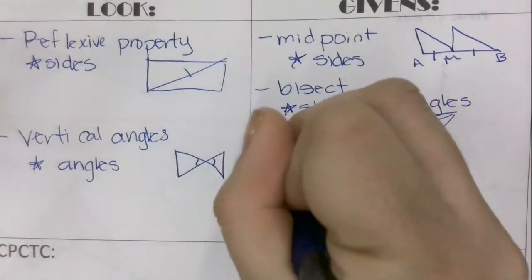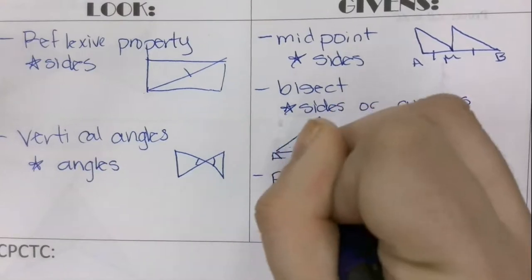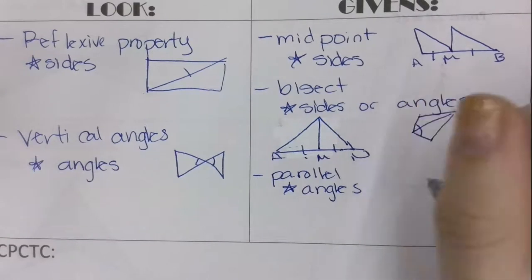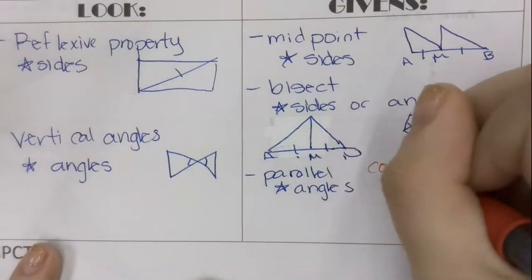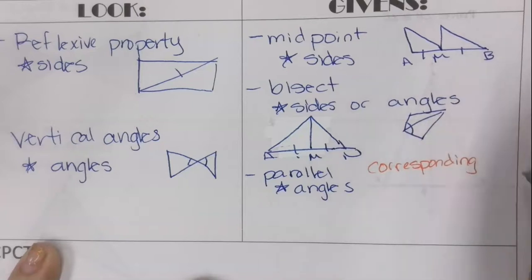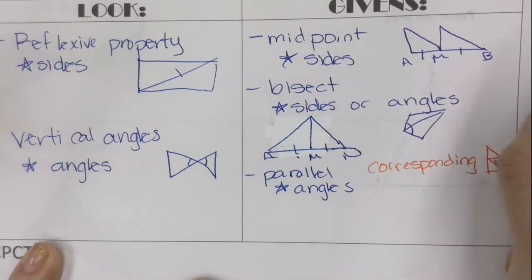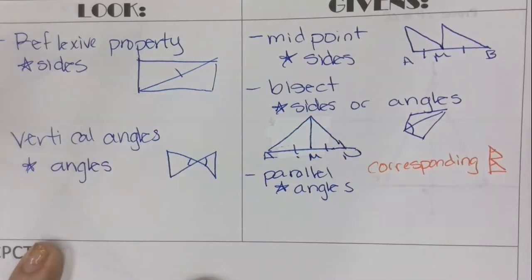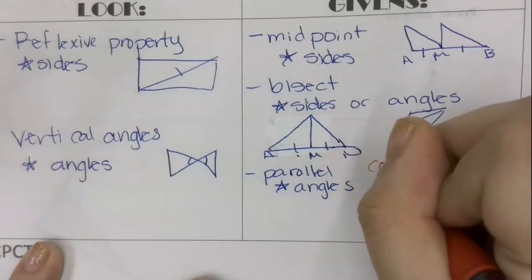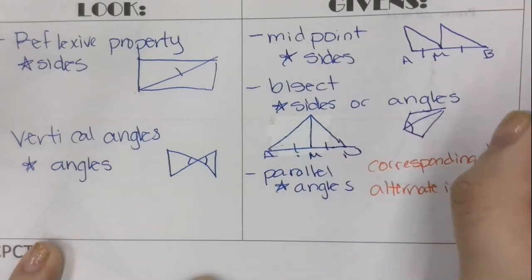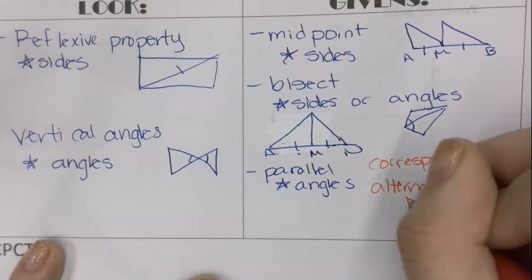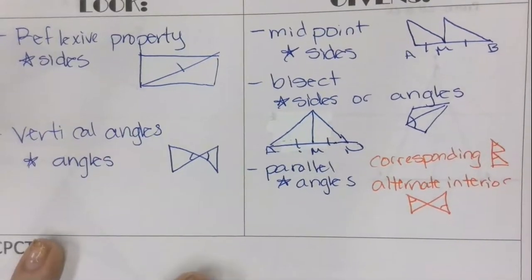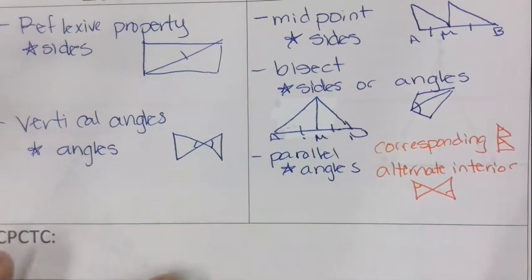Okay. If it tells me lines are parallel, I can use this to find angles. Specifically, I'm going to do this in a different color. So corresponding angles can be found when the triangles kind of look like this. It's where they match up on the two parallel lines. Then I also have alternate interior. These are the ones that can be in a bow tie shape, and they'd be right here on the parallel lines. Okay. I am writing way too big, this is going to go down.